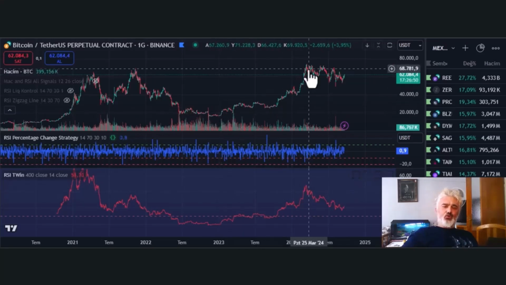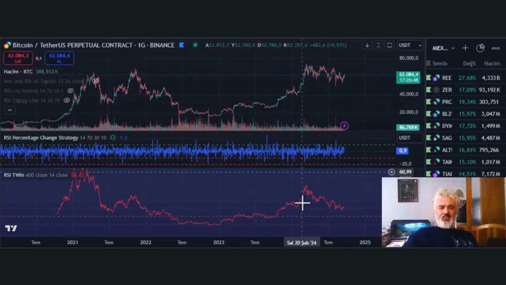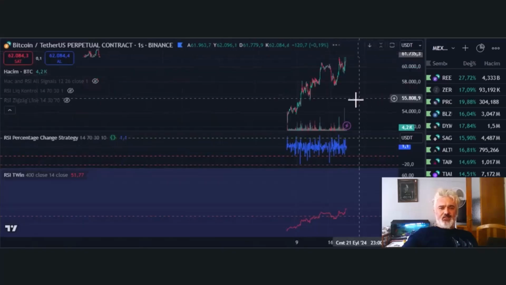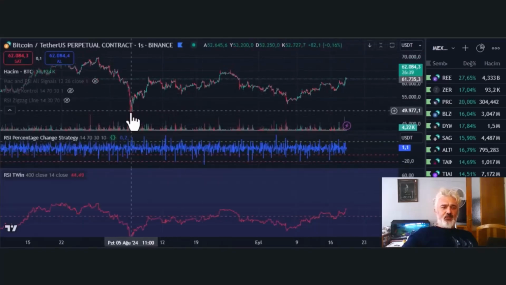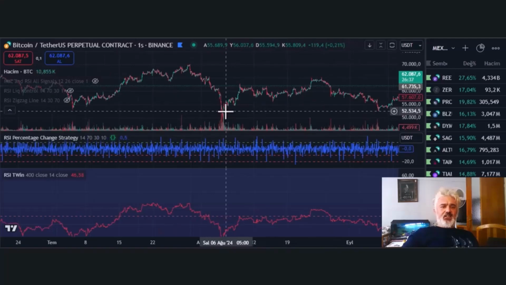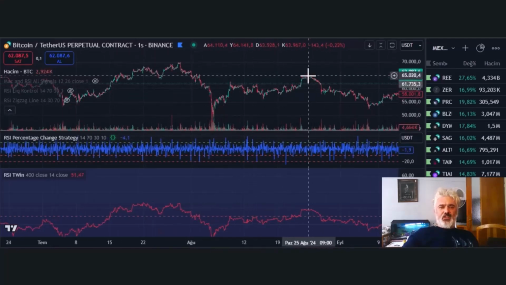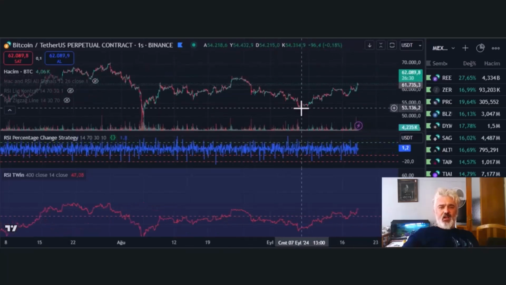During this trend, from one point to another, has the RSI truly reached the oversold zone? In other words, has the trend ended? You can identify the oversold and overbought points during a 400-day trend using this method. Let's move to a shorter time frame. For example, when looking at a 1-hour time frame.